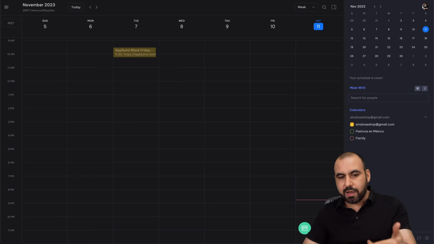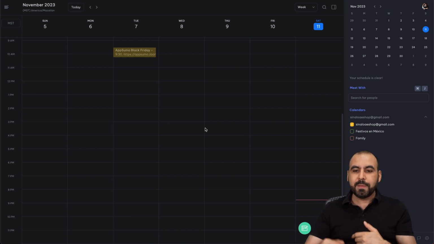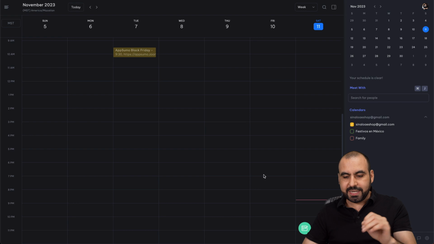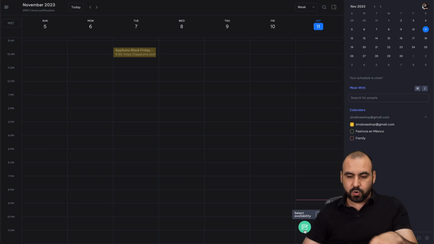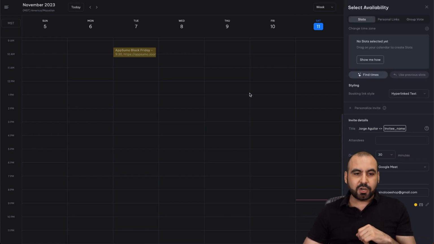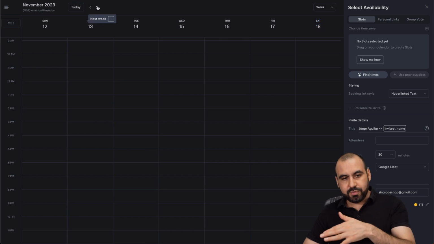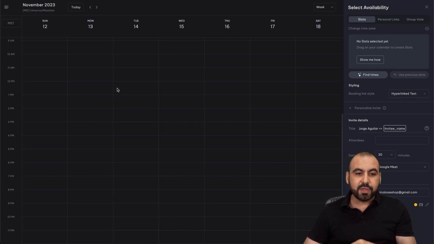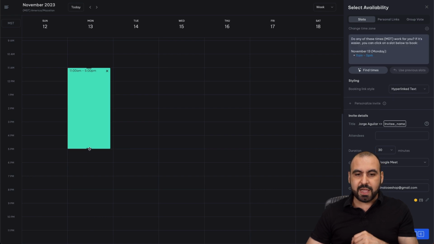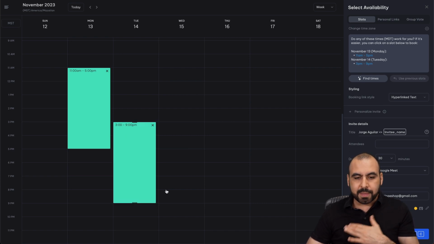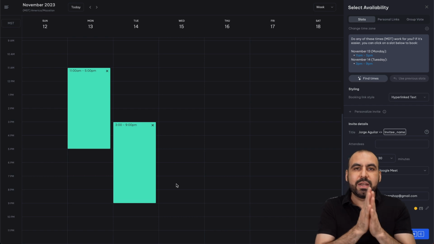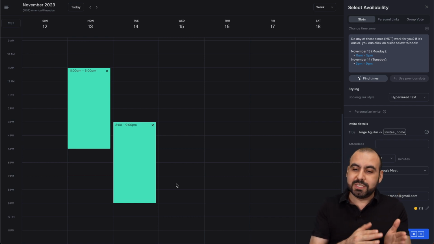So if I jump into VIMCAL, this is my calendar. And if I want to schedule with someone, I can do it right away and super easily. I'll click on this green button or type A, and now I can start scheduling. Now, let me jump into obviously the future because today is the 11th. And I can say from Monday, I can start from 11 a.m. to 5 p.m. And then on Tuesday, I'll say, you know what? I have something to do in the morning. I can do it from 3 p.m. to 9 p.m. So on and so forth. I decide when I want to allow someone to schedule.